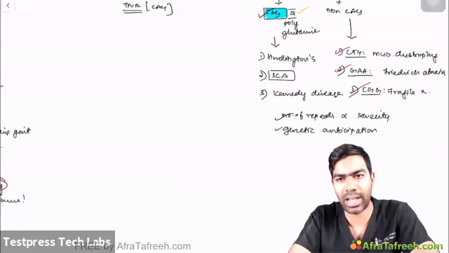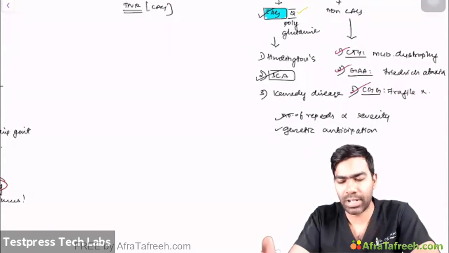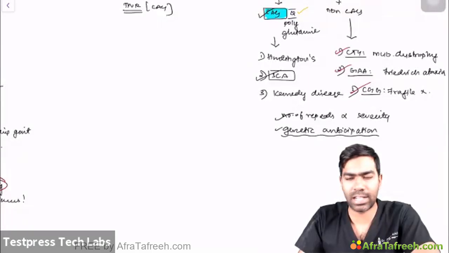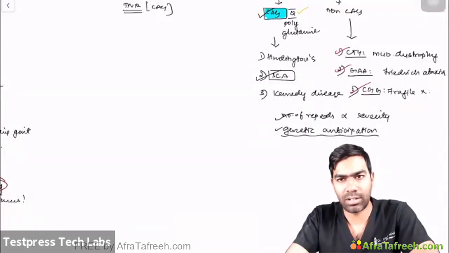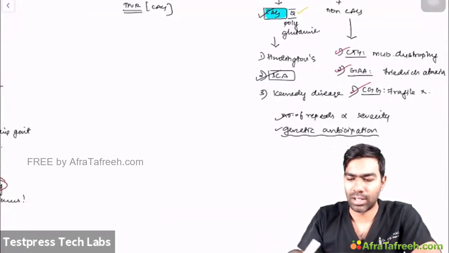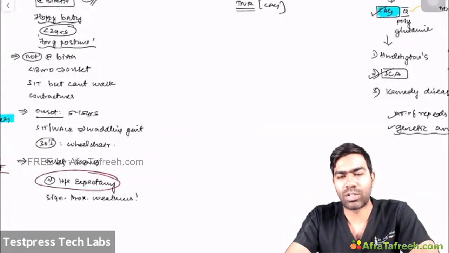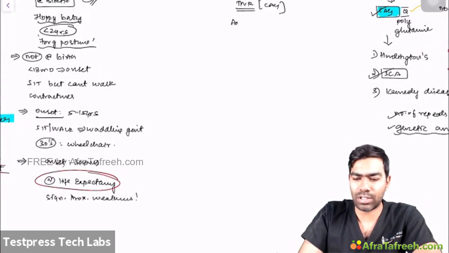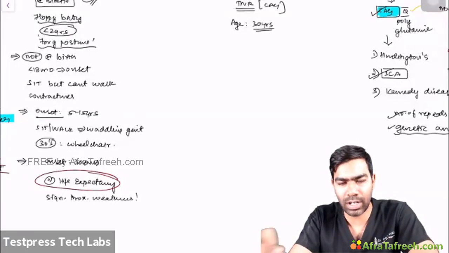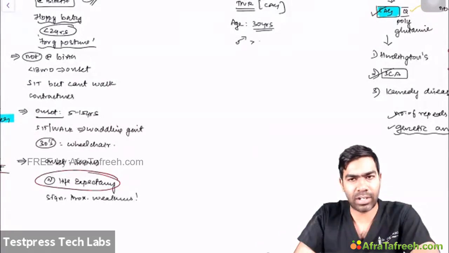That Machado-Joseph disease is a type of SCA, that is spinocerebellar ataxia. You have multiple different types, and most of them will be coming under CAG repeat disorders only. And everyone knows what you mean by genetic anticipation. At every generation, more repeats, earlier disease with more severity. So that is genetic anticipation. Basically it's a trinucleotide repeat disorder only. Usual age of onset will be approximately young adults, around 30 years, that's where they will start. And usually males are affected more than females.